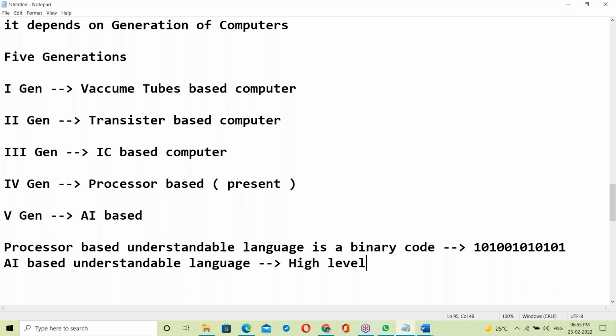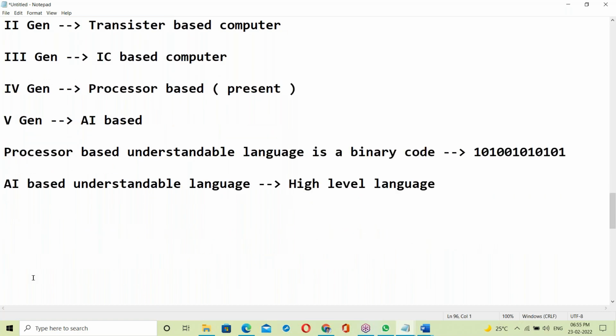Once AI based computers come to the market, things become very easy, and software work becomes very easy.